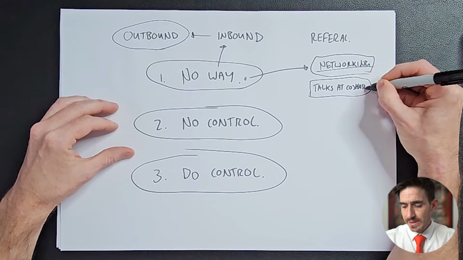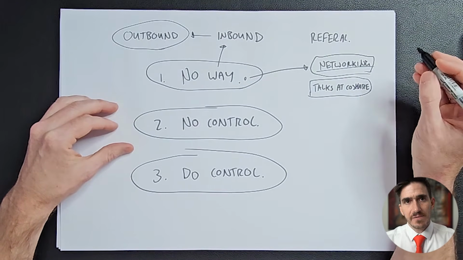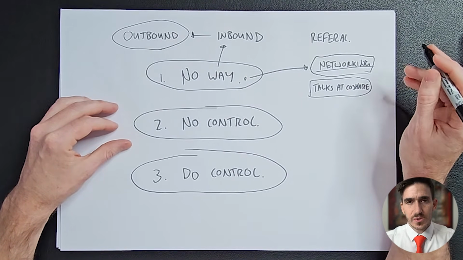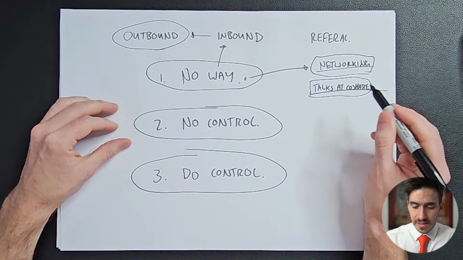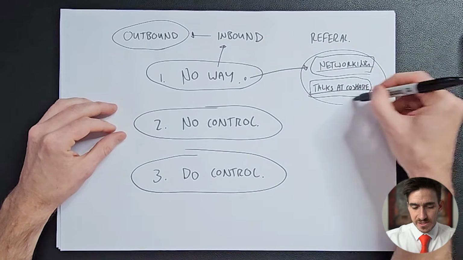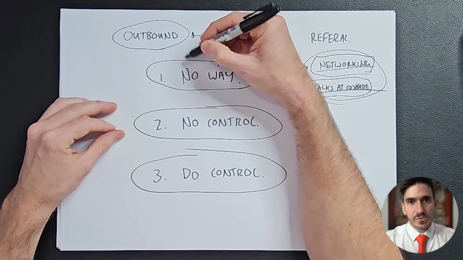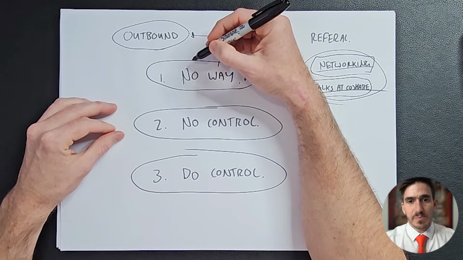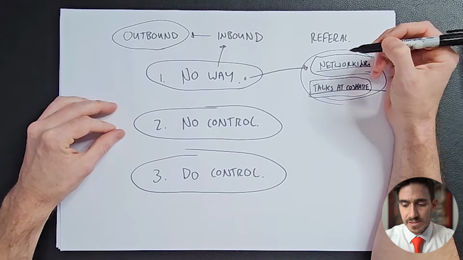So these are all really, like I said, this is a video about getting started, what to do based on where you currently are. So if you have no way of generating leads, no money, these are two fantastic strategies, but outbound is a really powerful way to actually build a repeatable, more scalable system.